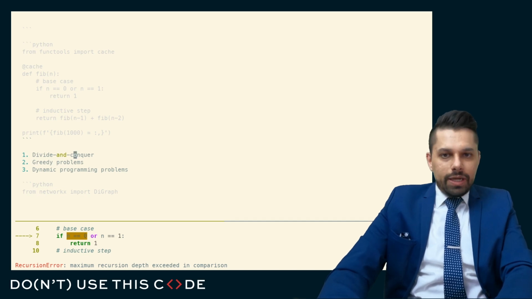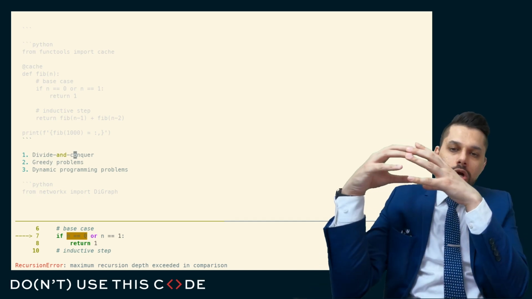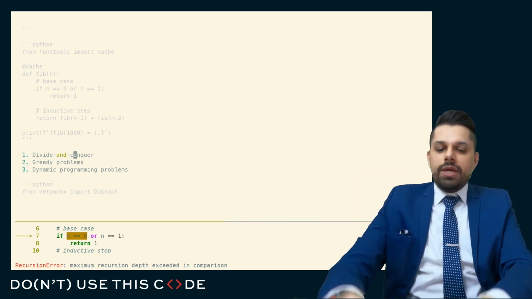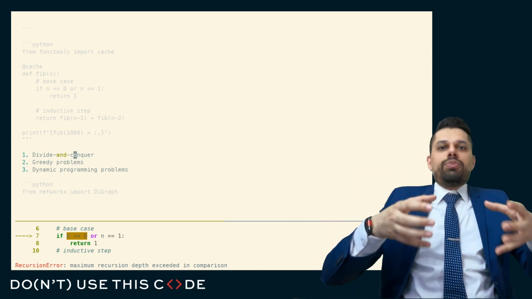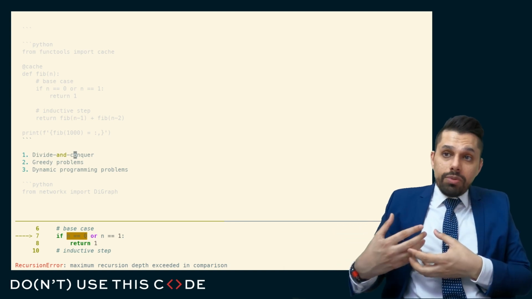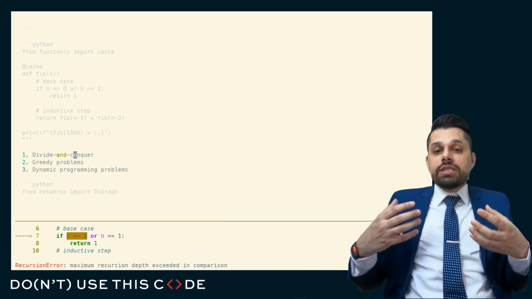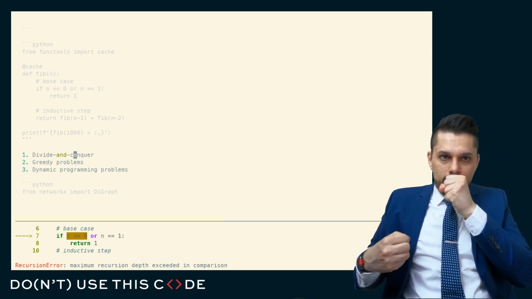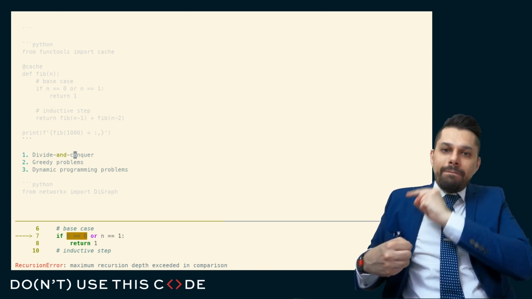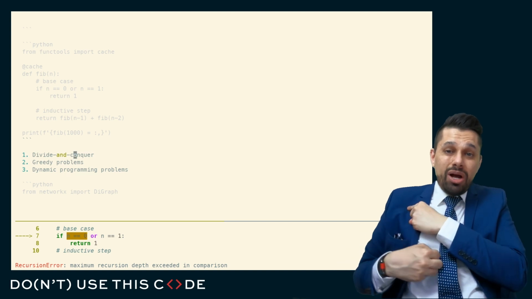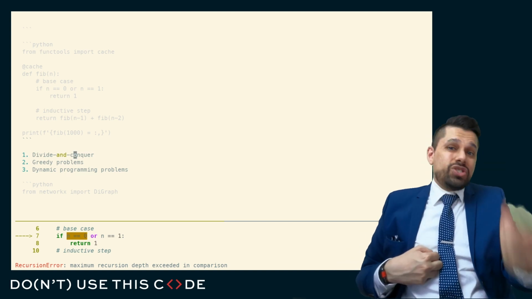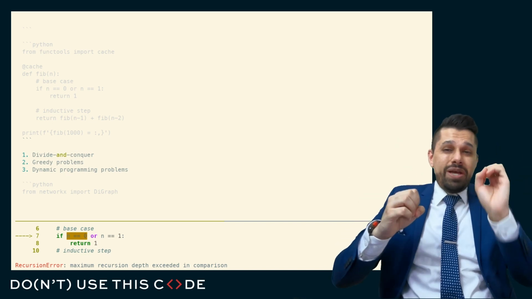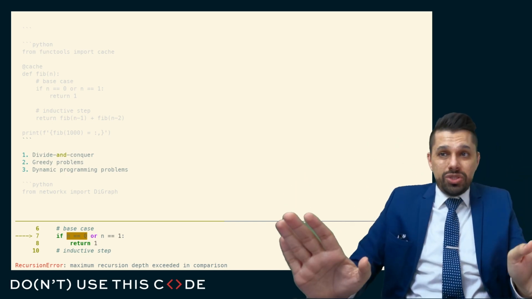If we look at the classes of problems that we have, we may start thinking about dynamic programming by first thinking about divide and conquer algorithms. In divide and conquer algorithms, we're just decomposing the problem into smaller pieces. Greedy problems, well, we're saying that there's some optimal substructure here. What we're saying is the best overall answer can be constituted from the incremental best answers. And in the greedy problem, we even know that we don't have to revisit an answer, or go back in time, or go forward in time. We can just make a choice here and there, and the best choice we can make at one point in time is going to be the best choice overall.